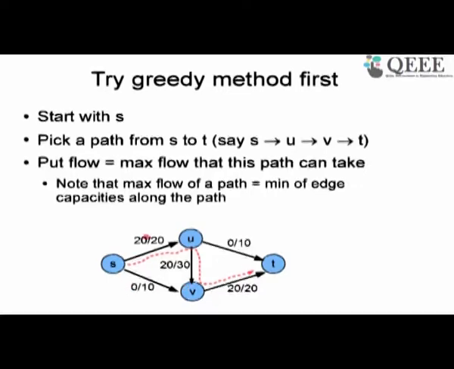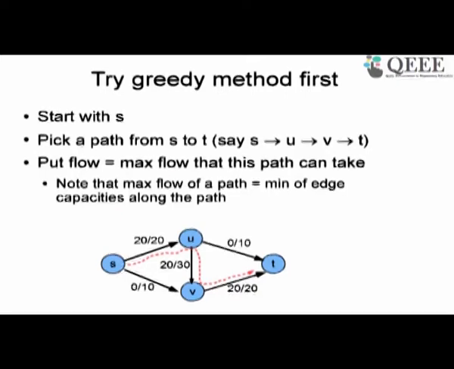So this is defining a flow on this graph where I put 20, 20, 20 on these three edges and 0 on these edges. This is a flow, and in fact I found a flow of size 20. Remember the min cut for this was 30. So if I believe that max flow is equal to min cut, then I know that maximum flow in this graph is 30. I have now found a flow of 20 using this path.